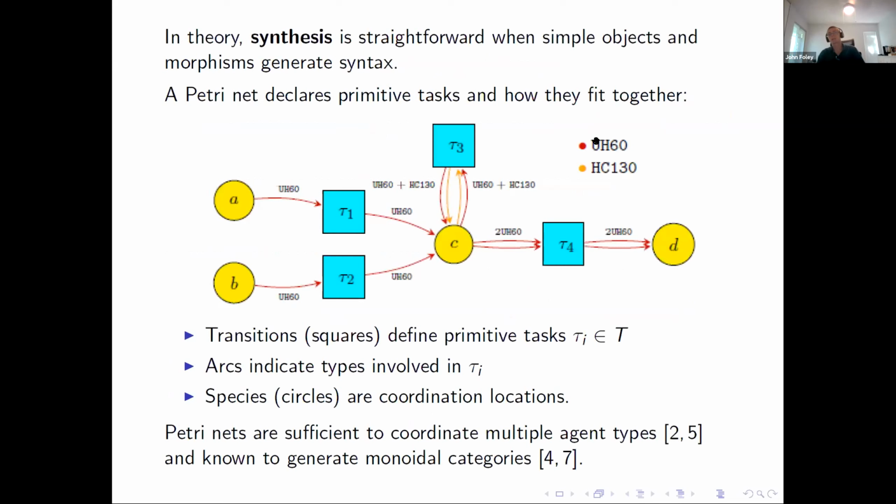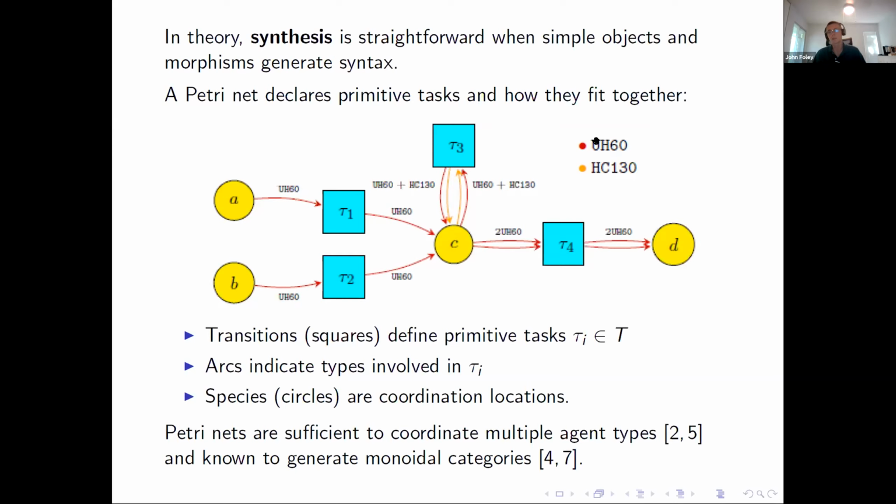Okay, well, finally, let's get through a little bit of a synthesis. I'll try to slow down maybe a little bit here, but we're still very pressed for time. So in theory, synthesis should be straightforward if you have simple objects and morphisms or operations that generate your syntax, right?